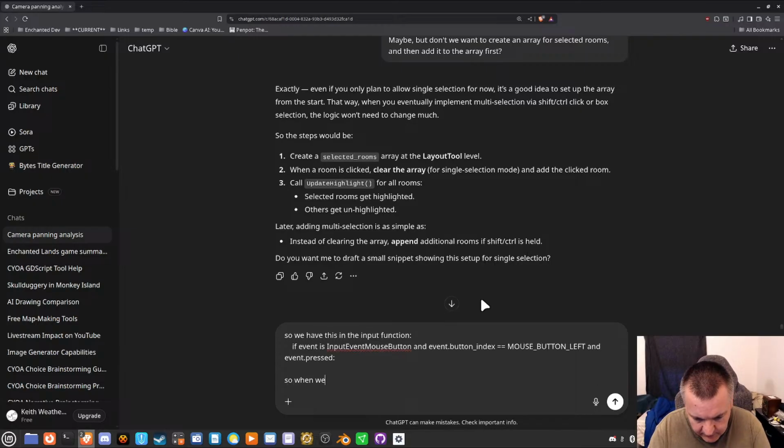So when we start to do shift click, actually this is kind of an interesting thing. In a list box, you do control to select individual ones. Shift does another thing.